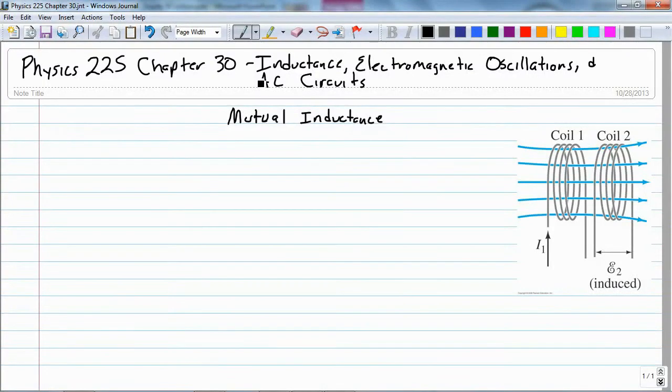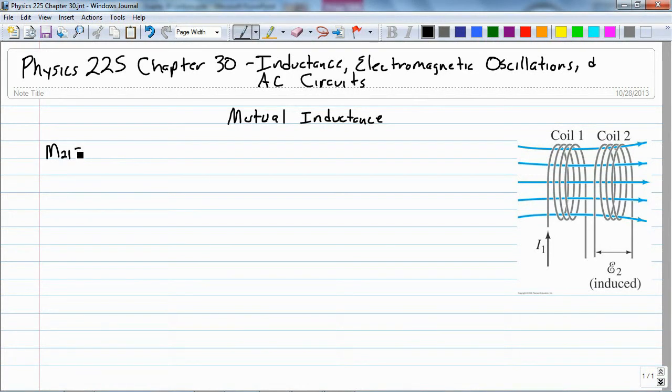So in our discussion with Faraday's law, we've always talked about this changing magnetic flux, but we'd like to have a way of relating something that's measurable to induced potential, and one of those things is current. So let's take a look at a quantity we're going to call mutual inductance, M, and it's going to be based on the effect on coil 2 based on coil 1. So subscripts are going to be very important here.